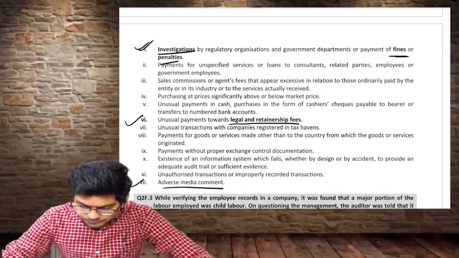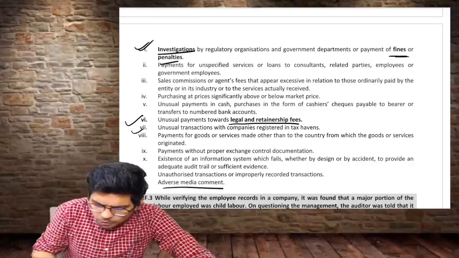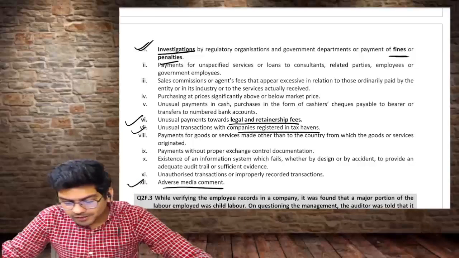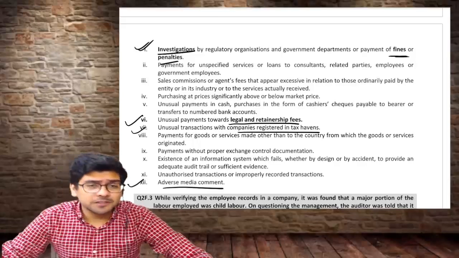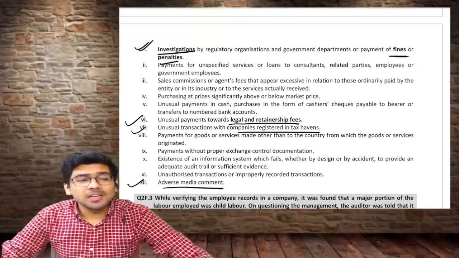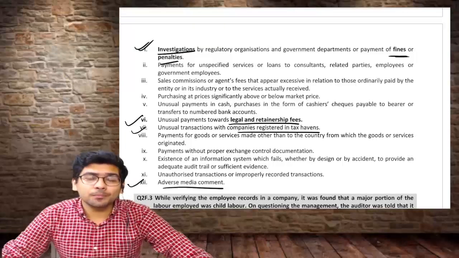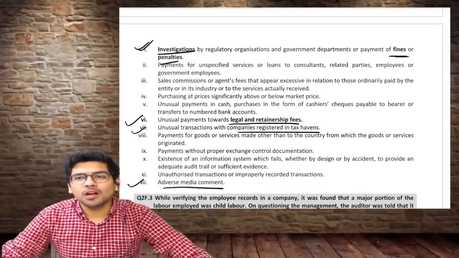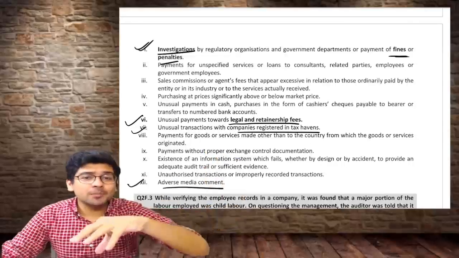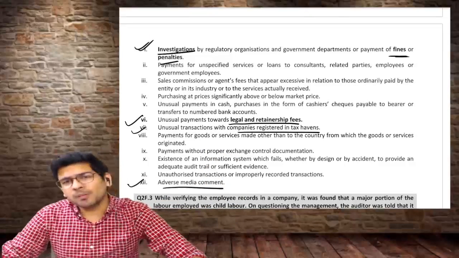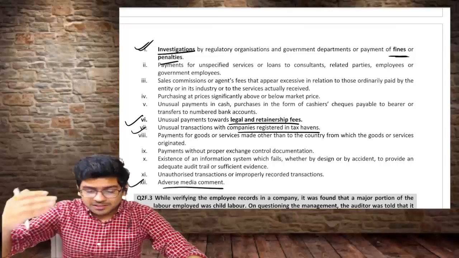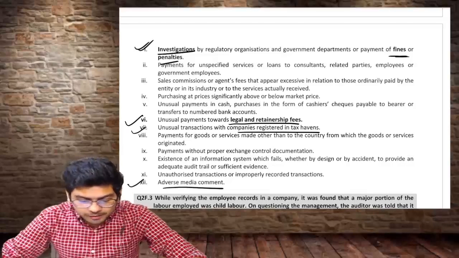All right, then what can be the other points? Let's say unusual transactions with companies registered in tax havens. Tax havens means the countries where there is no tax structure as such, like Mauritius, Cayman Islands. So we have done transactions there. This might indicate that you must have tried to convert some of your unaccounted cash, you have done a transaction, you want to reroute the entire money and bring it back to the economy. Maybe this is a money laundering case. All right, so these are indicators. I'm not saying that this is definitely a case of non-compliance, but if these examples happen, these are the cases of indicators.